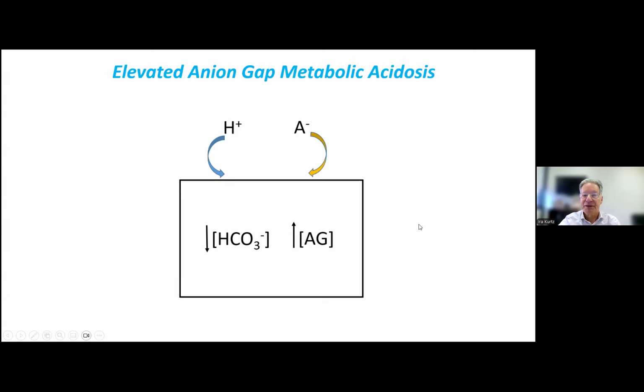Now, causally, why they both change is different. Well, the anion gap going up is not causing the metabolic acidosis. It's just a reflection of the anion that came into the bloodstream with the proton. The proton is what's causing the metabolic acidosis because it's what's binding to bicarbonate and lowering it. The anion gap is going up because the proton happened to come in with an anion. Just like if you gave someone a hydrochloric acid drip, the chloride is not causing the metabolic acidosis. It's the proton. The same with an organic acidosis.